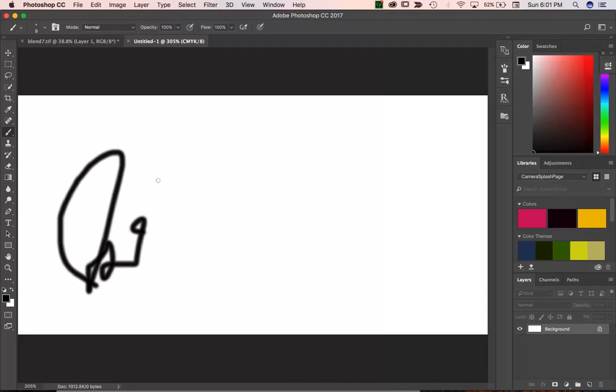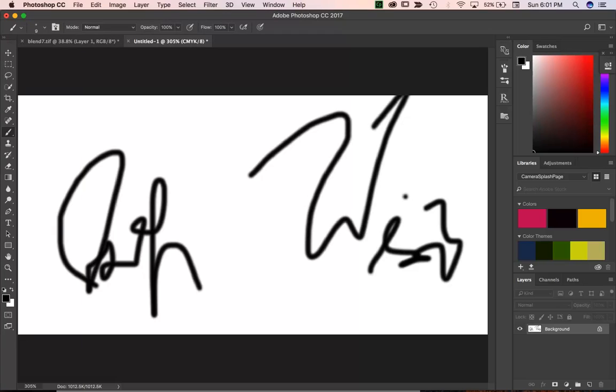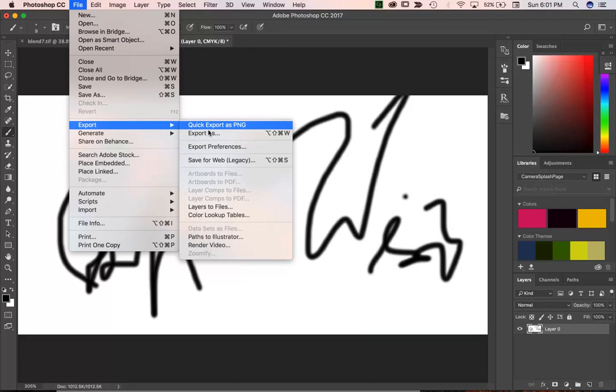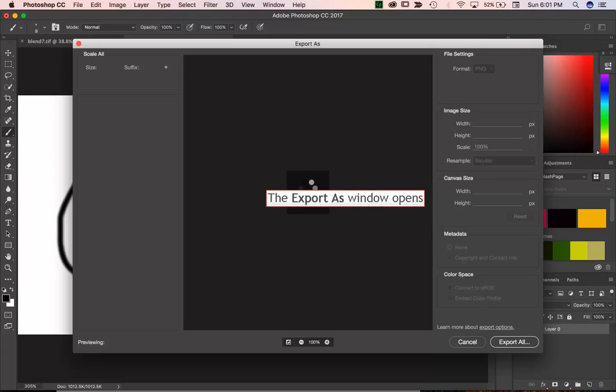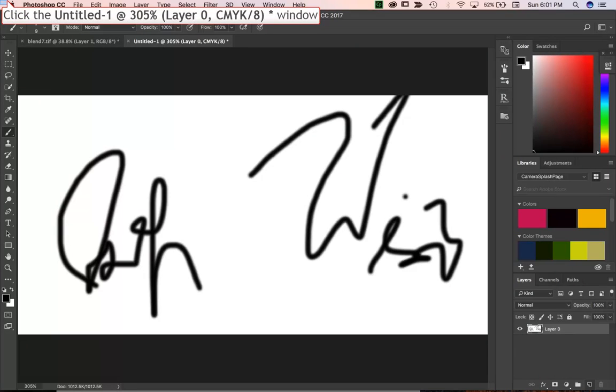So here's the problem. Because I painted on white here on the background layer, even if I save it as something with transparency, so notice I have transparency marked, but what I really needed to do here was make a layer above the background layer. Now if you zoom in there, you can see that's actually got a tiny grid. Let's see if I can zoom in. I guess it won't let me, but there's a tiny transparency grid.